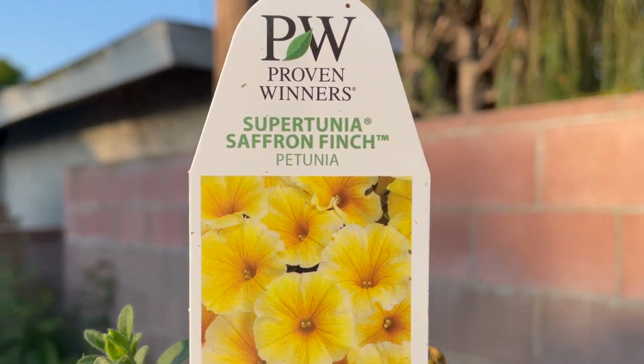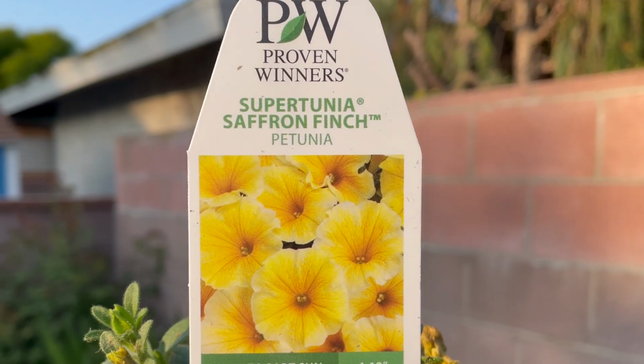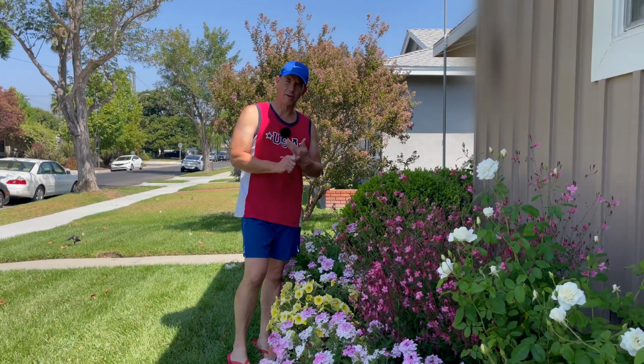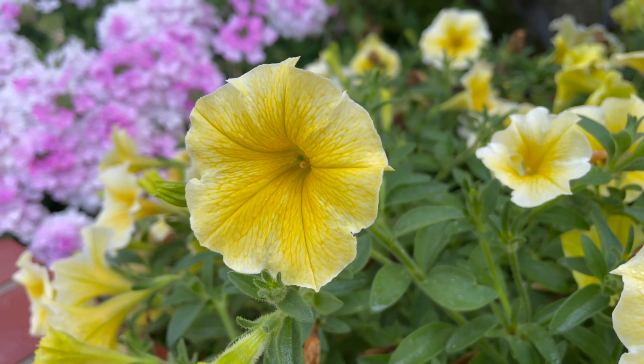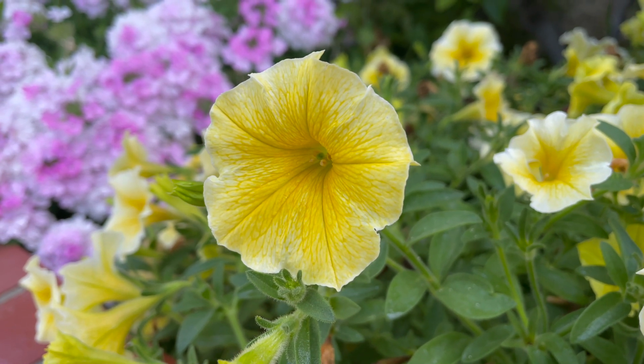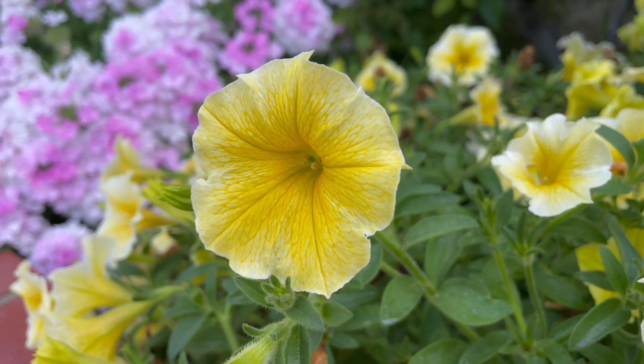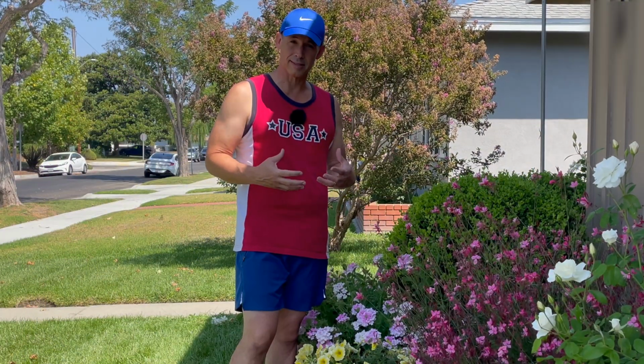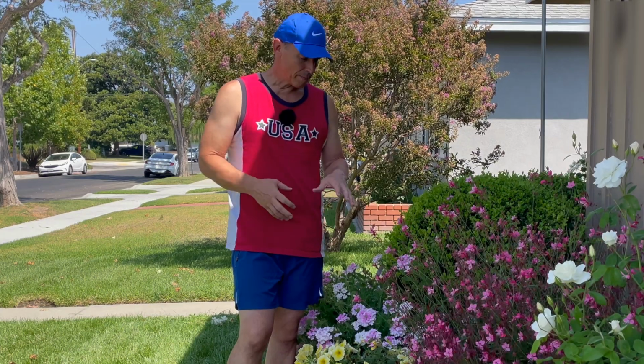And I'm telling you guys, this is probably one of my favorite supertunias of all time. I just love the growth habit. I love how emerald green the leaves are. I love how disease resistant it seems to be. Some of the other supertunias that I planted before tend to die from the middle, and they get kind of scraggly this time of year now that we're in September, but that is not the case with these. They are full of blooms.